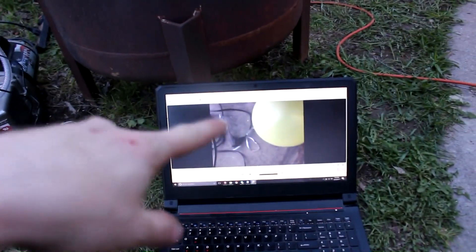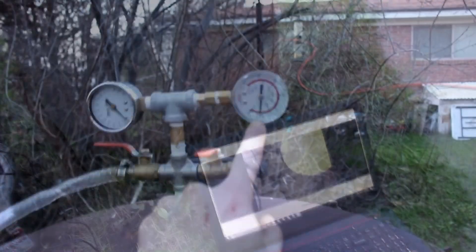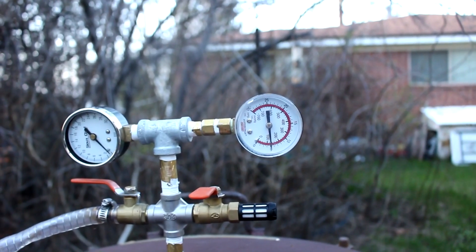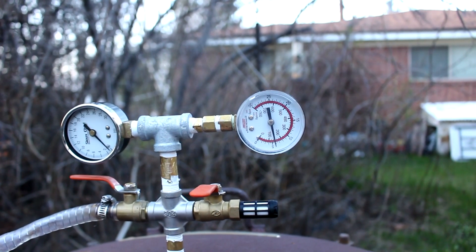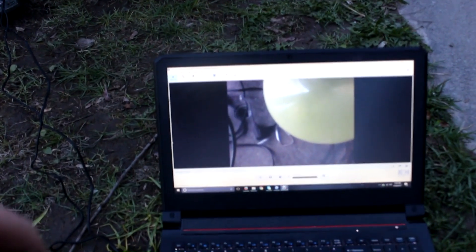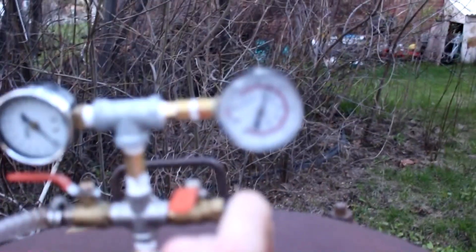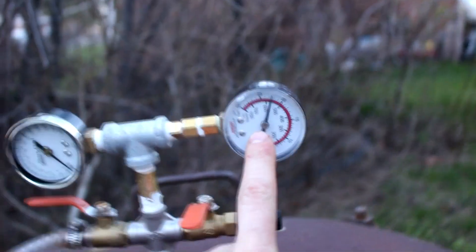Looks like we're ready. Camera's on, you can see the balloon. I've tightened some bolts so it'll make a seal. Let's turn on the pump. Air's coming out — it's going up much faster than before. You can actually see it move. The balloon's still getting bigger — we're down to roughly half an atmosphere. A balloon can go pretty high before bursting, especially if it wasn't filled very much to begin with. There it goes! That balloon would have gone something like 30, maybe even 50,000 feet.